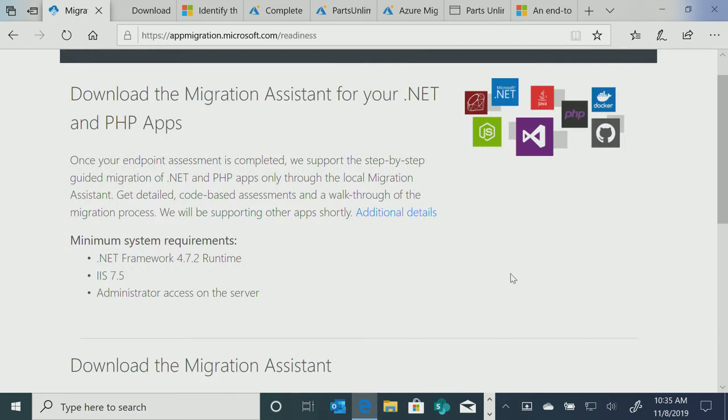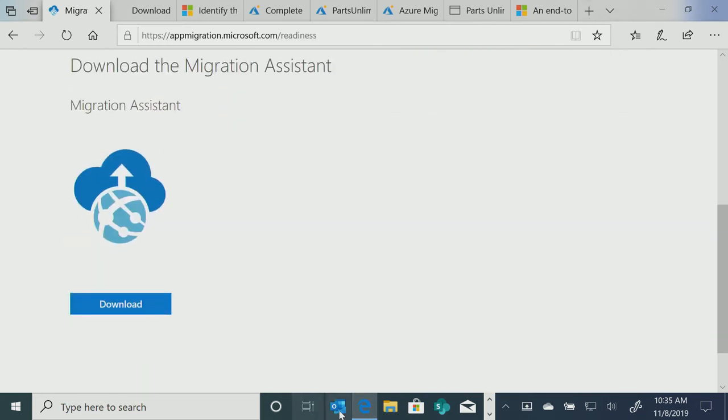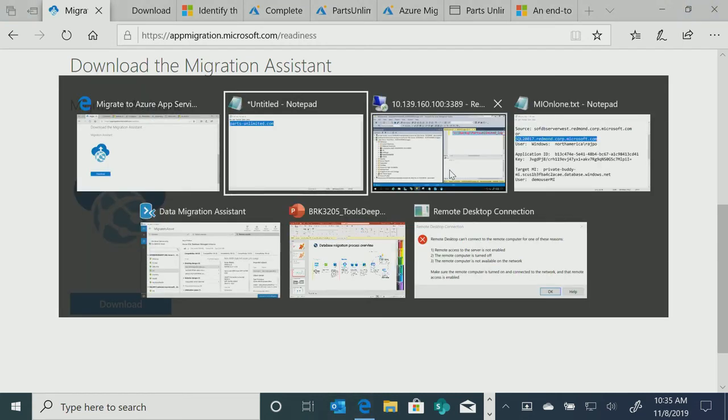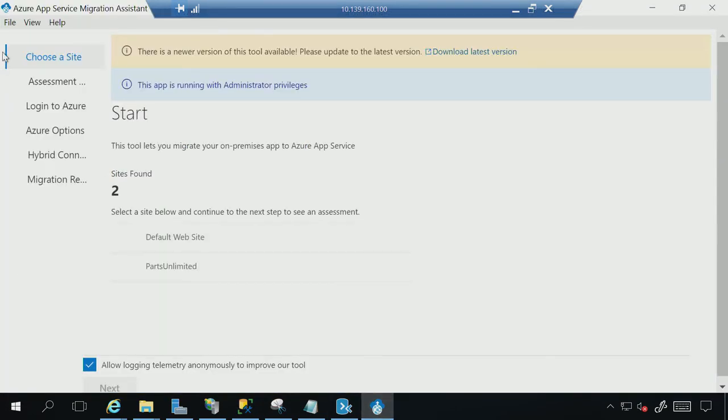You just download it from the download website provided here. Now I'm going to go back to my server where I'm hosting the web service, and I already installed that app. This app already detected two web services which are running. One is the default web service, and the other one is Parts Unlimited, which is us.